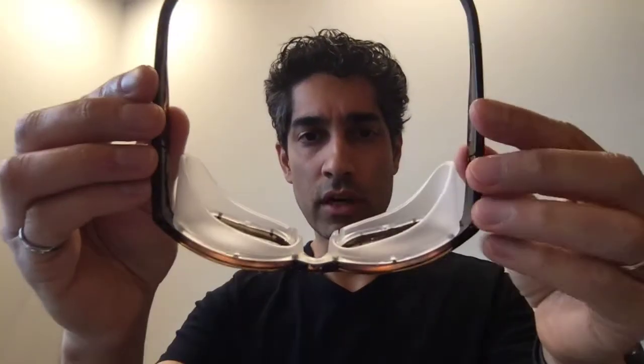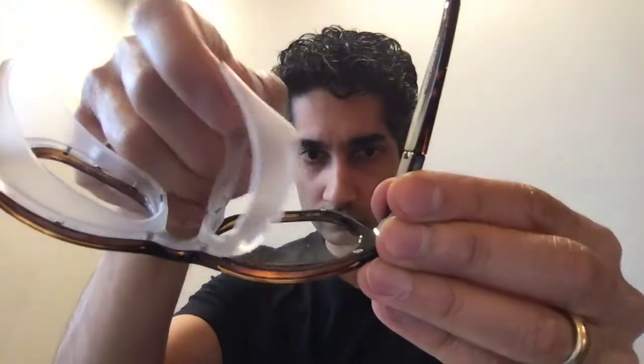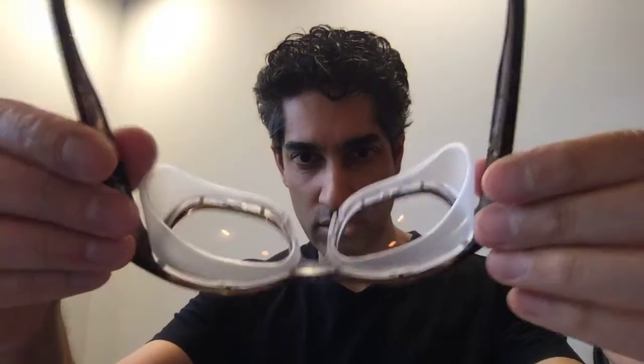Right off the bat I was impressed that the product came packaged very nicely. It comes with a cleaning pouch and this collapsible case which opens up and expands so that you can place your glasses in it. The glasses themselves are really well made — basically like any store-bought frames for prescription glasses. In fact, you can put prescription lenses into these frames. From the front they look like regular glasses, but what sets them apart are these silicone cups that seal towards the edges. These cups are attached with magnets so they can be removed, replaced, and cleaned, but once they're on they don't move.